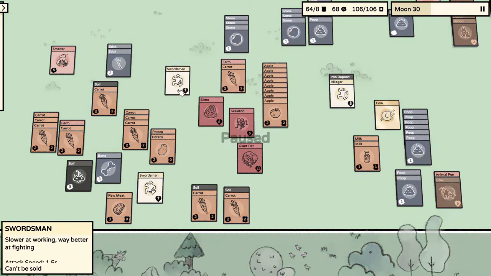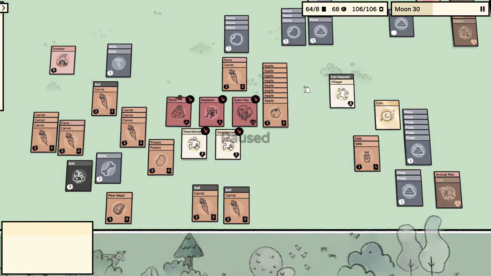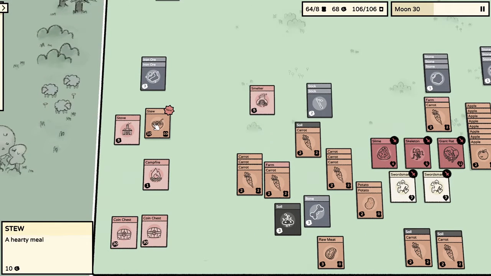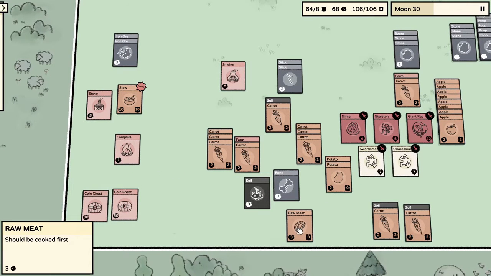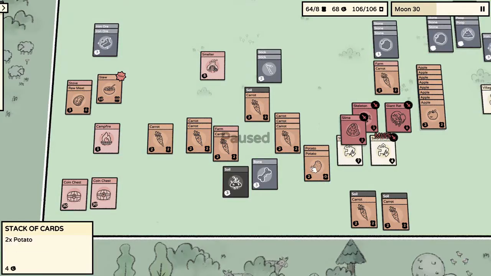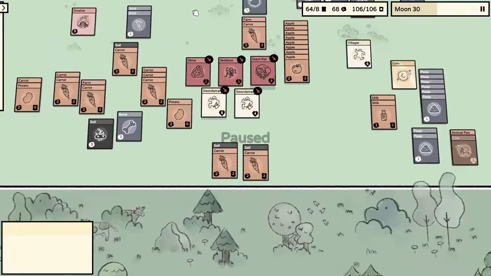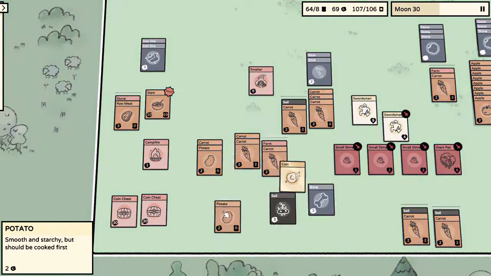Raw meat, cool. Put that raw meat on the stove. Well, that's not going to help us. Okay, stew, 10-10. That's at least decent. Alright, let's put that raw meat on the stove and see how quick it cooks. So, 18 seconds on the stove or 1 minute on the campfire. Okay. Let's put a potato on the soil.